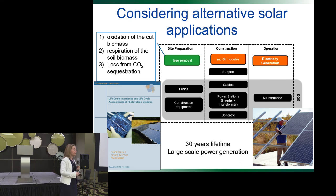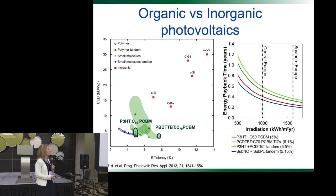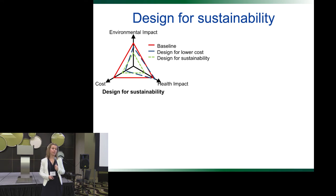Most applications have just considered what is the impact of solar as a large-scale technology — usually the only thing that changes is what type of modules you're installing and how much electricity is being generated depending on location. But those solar technologies, we can make them transparent. That opens a lot of different applications which have not been considered in terms of LCA. The normal energy payback time or cumulative energy demand is not really useful because organics are way lower than any other technology on those metrics, but they're still not commercialized. So this is not really useful LCA information for helping technology reach market, but it could be used in the developing phase. What we do is design for sustainability — looking at the current way they're making a device and trying to lower cost while also considering health impact and environmental impact.